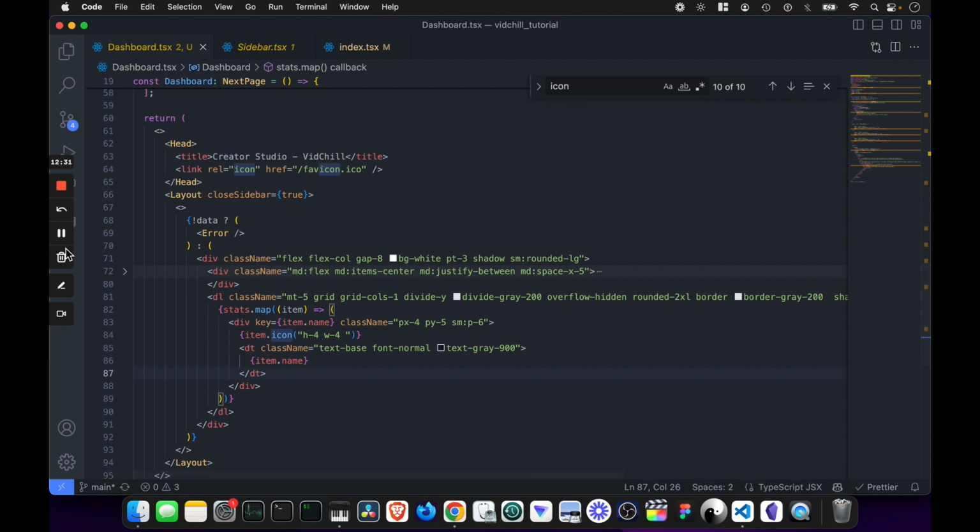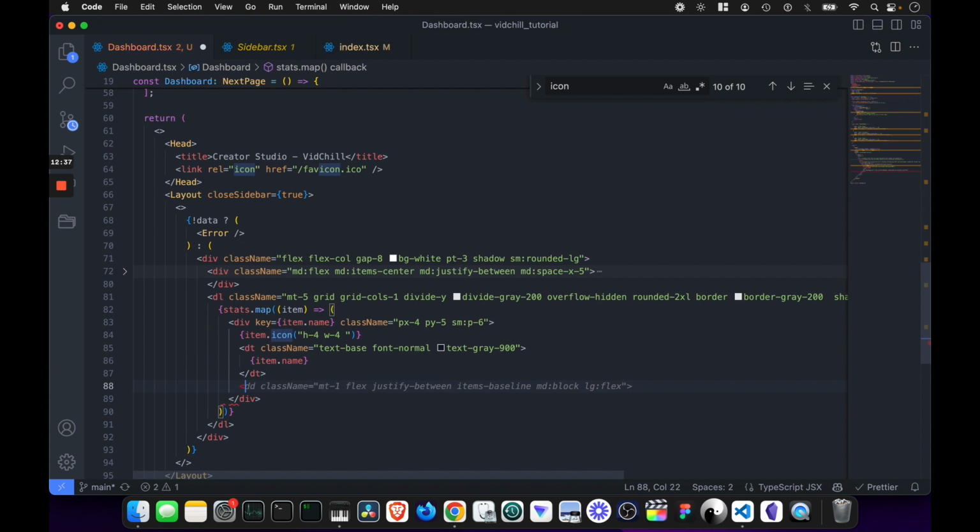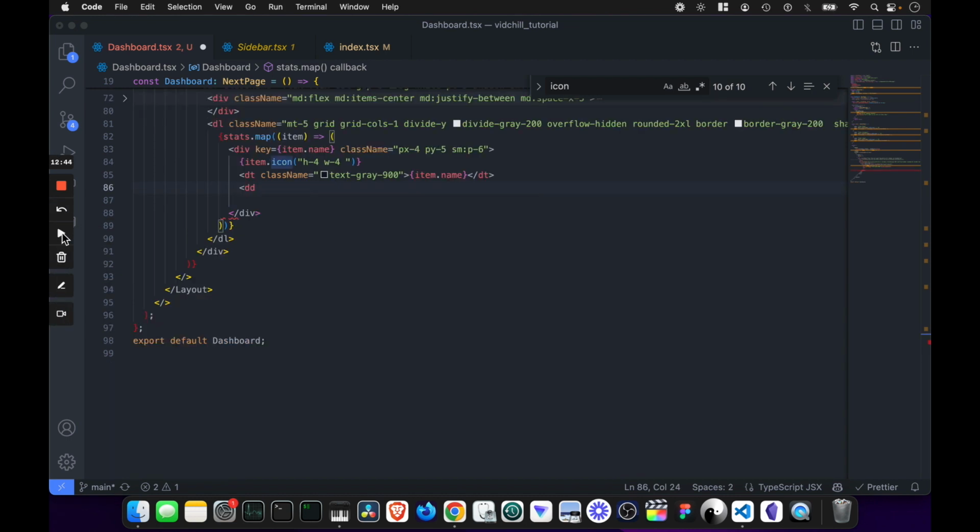Next thing we're going to do, now we're going to say description. We're going to say DD, which means description, actual description we're going to be having. Say DD. Then we're going to say class name equal. We're going to open it.